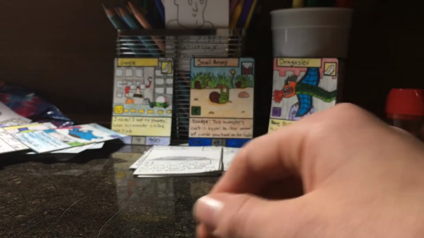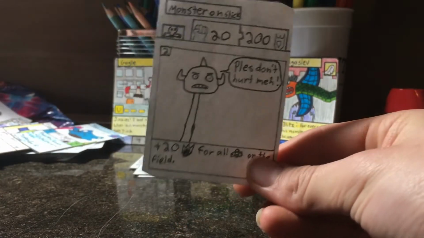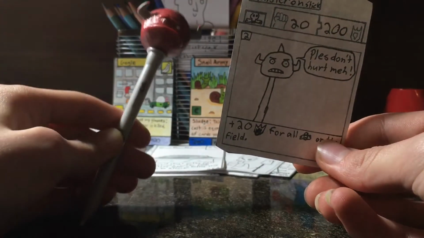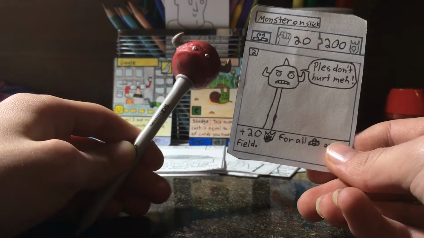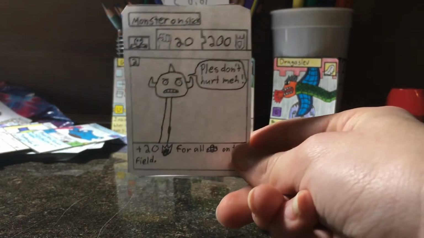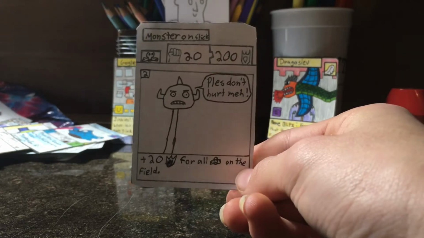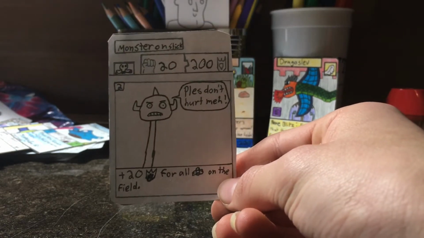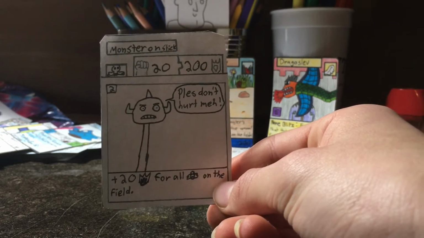And then number 3, Monster on Stick. You might recognize him. Yes, it's this guy. It's a DS stylus. I needed some inspiration. This is Sketchbook Chronicles Beta. You probably can tell by now based on the templates which ones are which. And its ability is terrible. Plus 20 block for all death monsters on the field.